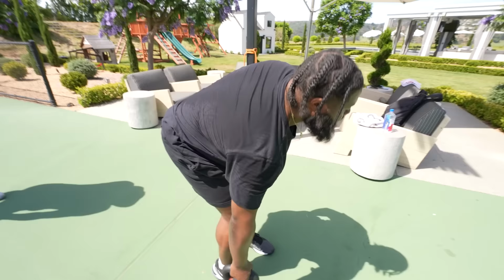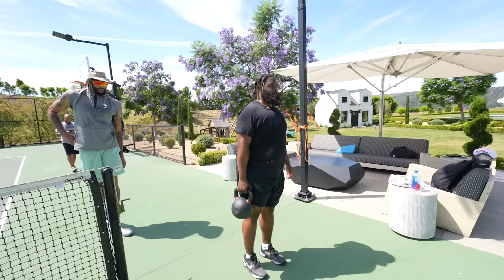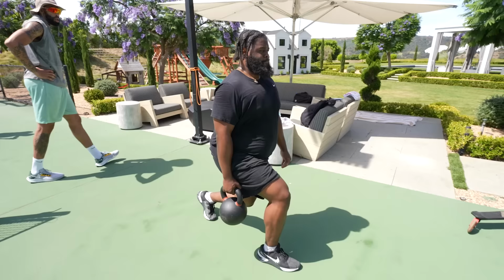So heavy now. Oh, this is heavy as fuck. The key is keep your torso up, right? So don't bend too much with the waist. Heavy on that left heel. Nice. Yep. Back up. Good. Right leg. Torso up. Good. Get a tiny bit low. Just a little bit. Nice. That's right.